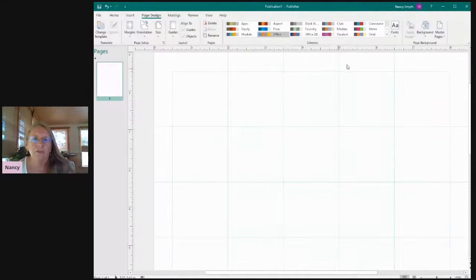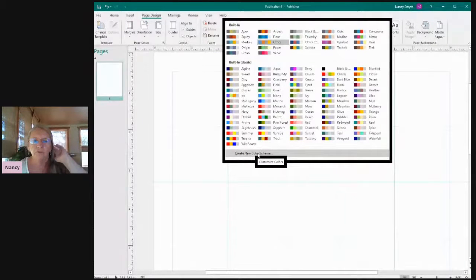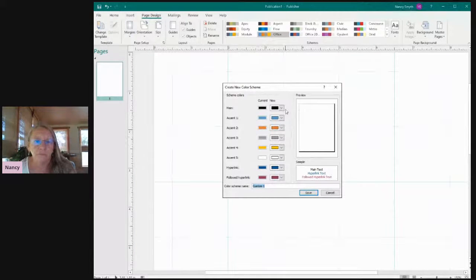So the next thing you want to do is choose your colors. Now, there is a crap load of color choices that are built into Publisher, and you can create your own new color scheme. So if you remember last week, I said to you, every color that you use on your website or in your logo has a hex key, or a number in addition to a name.